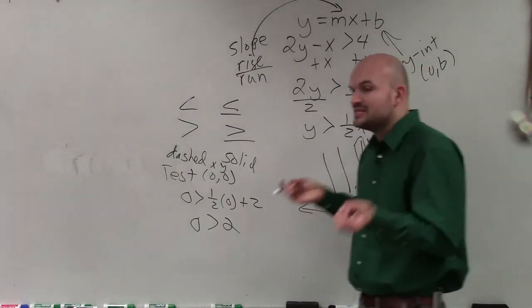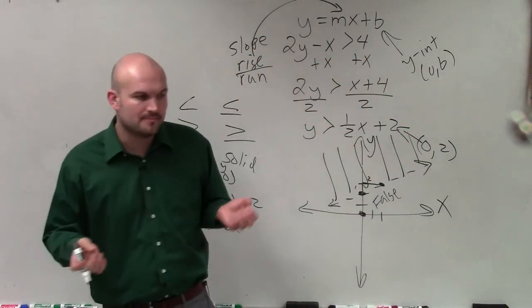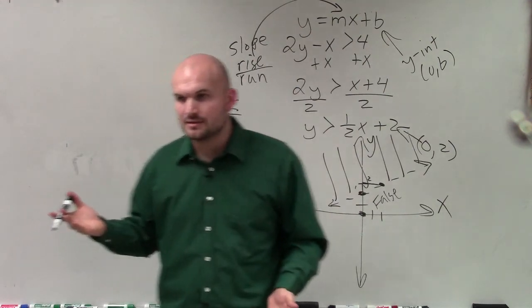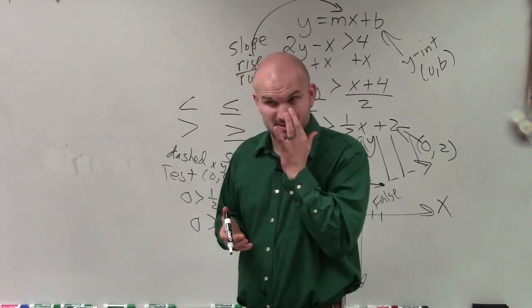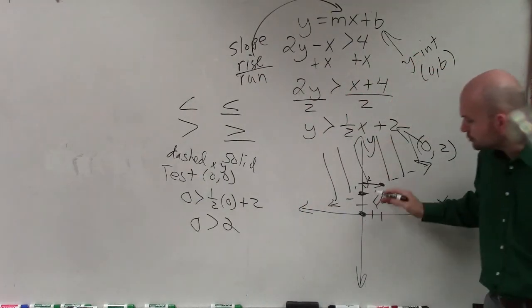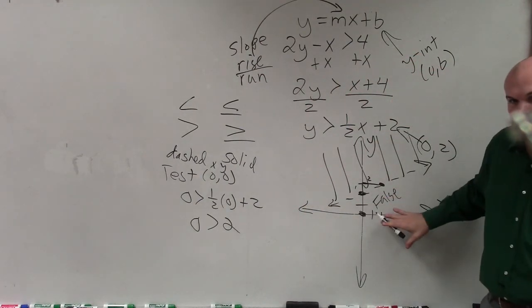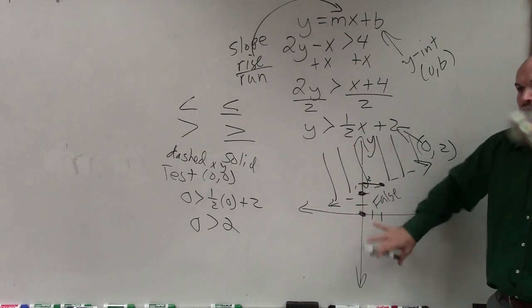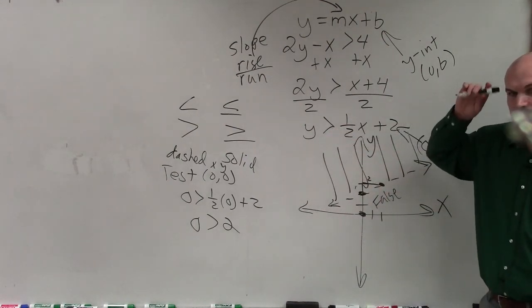Last class period, we just discussed determining whether it was false or true. But what that means is that when we have a solution that is false, all the points in that region are going to be false. And when we have a point that is true, you always shade towards where it's true and away from where it's false.